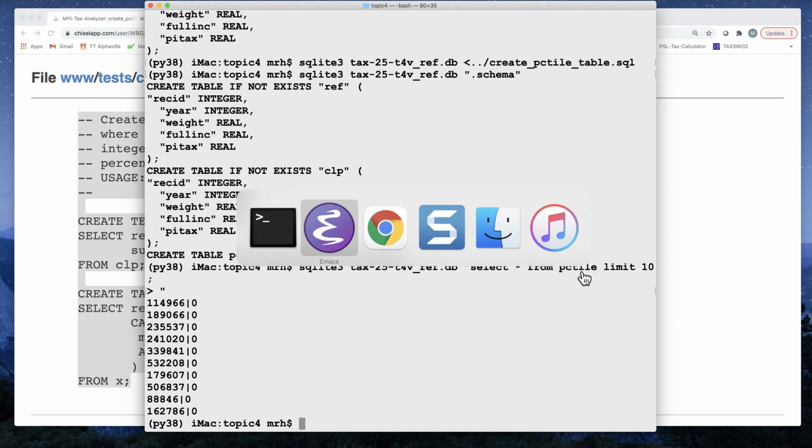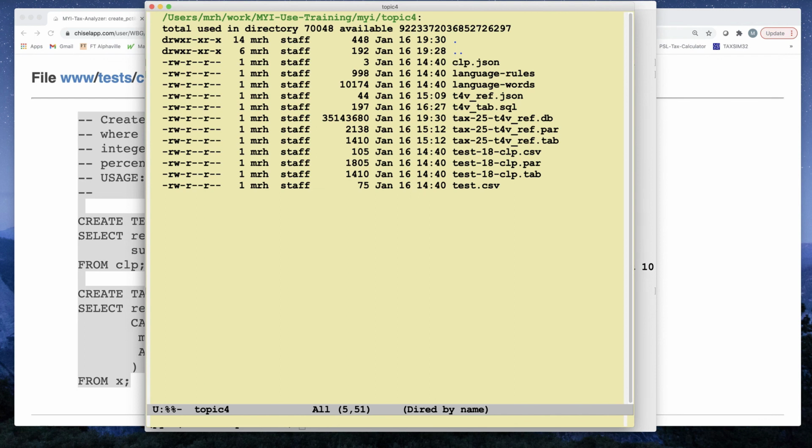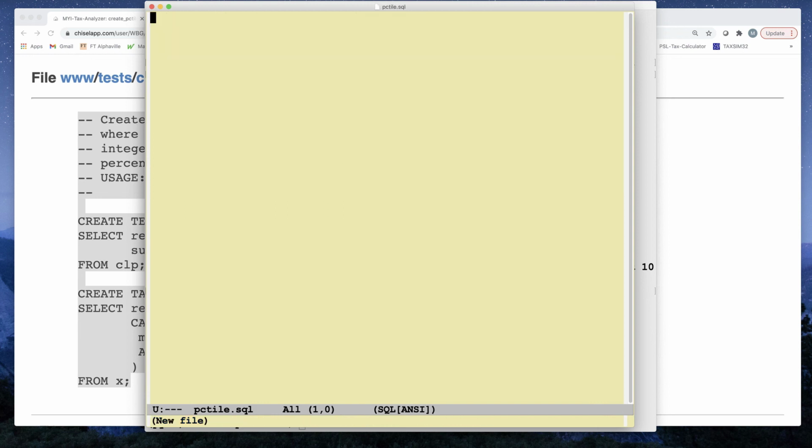Now I'm going to switch back to the editor and in the topic 4 directory, and I'm going to create a percentile SQL file, okay? And I'm going to do some of the things I did before. I'm going to switch into column mode to have the output look a little nicer.